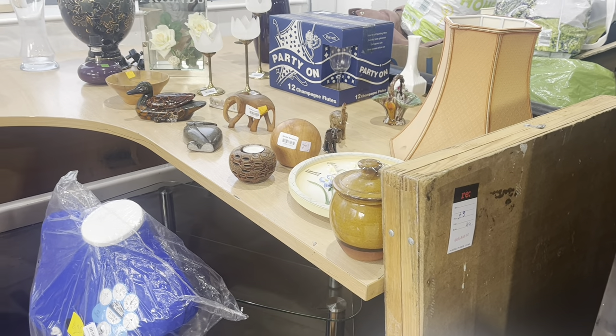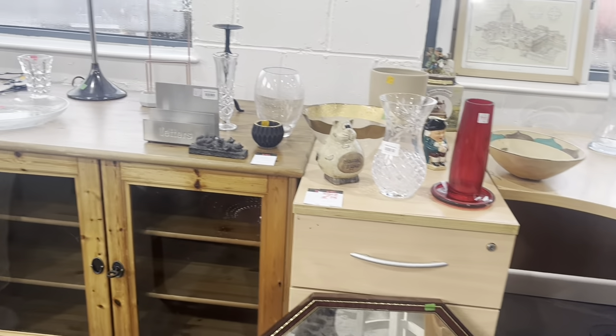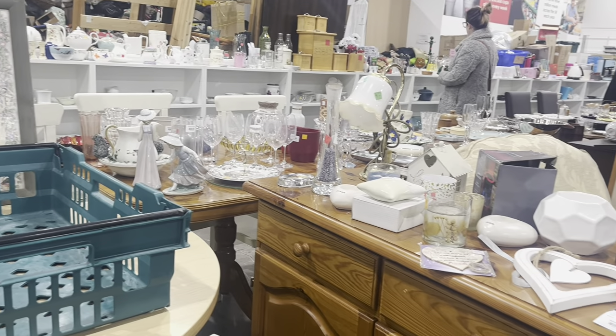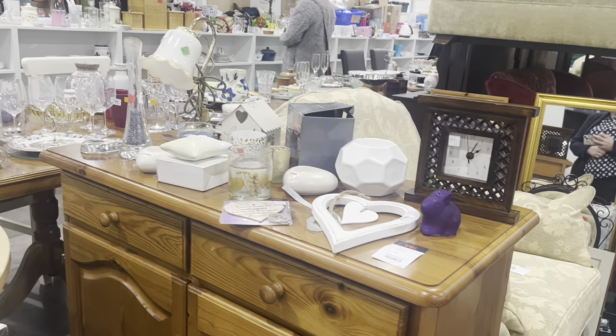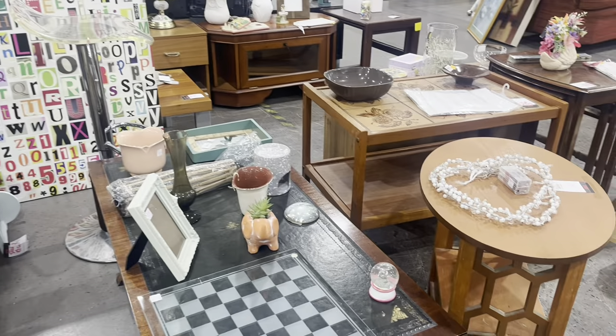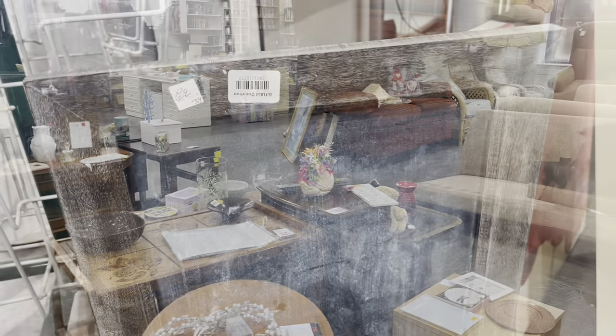In the summer I went and looked around quite a few different charity shops in different areas. Sometimes there's nothing in there of any interest, but you can sometimes pick up a real hidden gem. Today we're going to upcycle a chalkboard, but I just wanted to show you inside one of my local charity shops. You can find all sorts of different things — pots, tables, picture frames. With a bit of chalk paint, you can really give them a new lease of life.